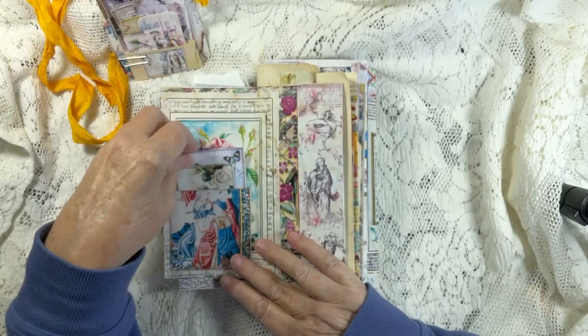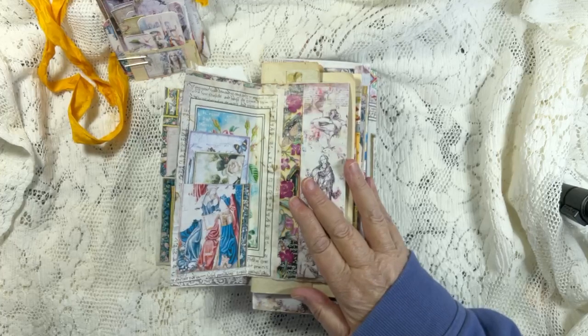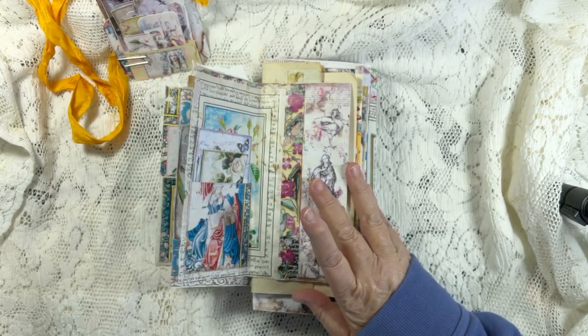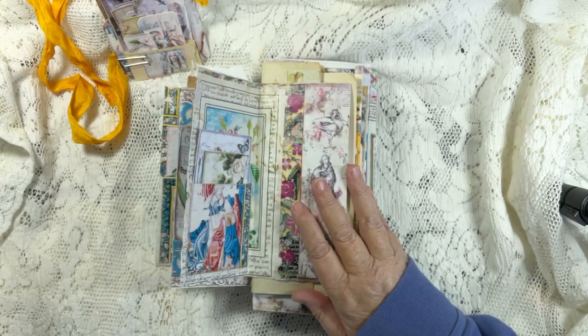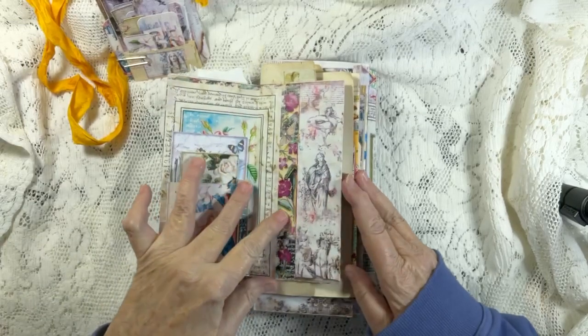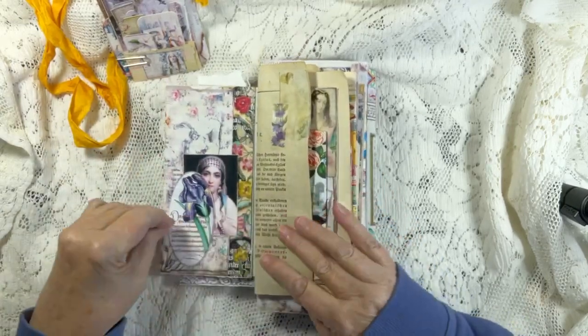I was going to name this journal Magretha, just because my grandmother's name was Magretha, but also it sounds like it belongs to that time. So if I were to attach a name to this, it would be the Magretha Journal.